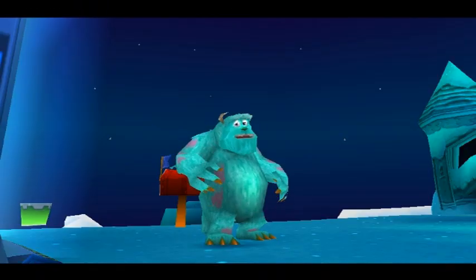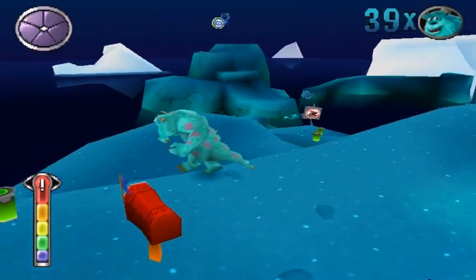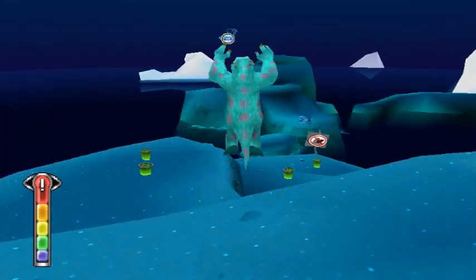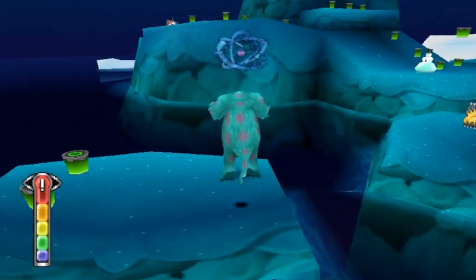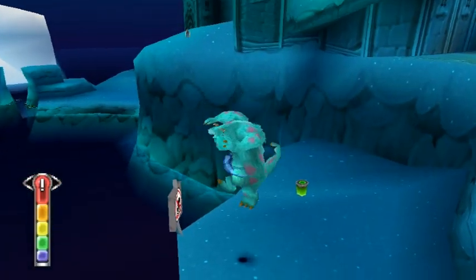Wait, there you go. What the fuck? Does he hurt you? That's interesting. Oh, wait. Quick thing. Oh, that's right. Yep, we've got to do this. So I guess jumping over there isn't 100% awesome, because you have to later go on this to get the Monsters Inc. token.